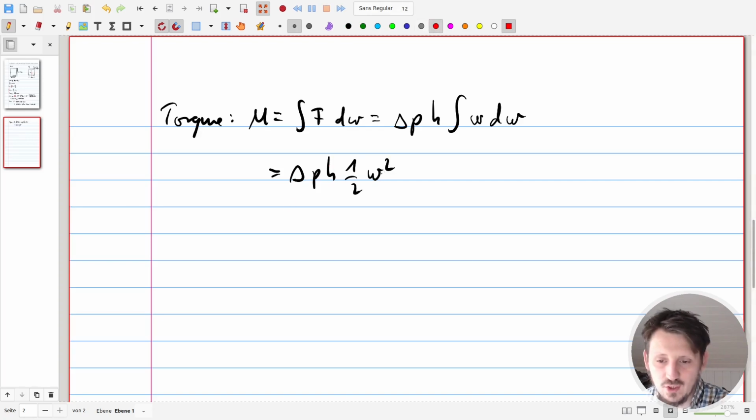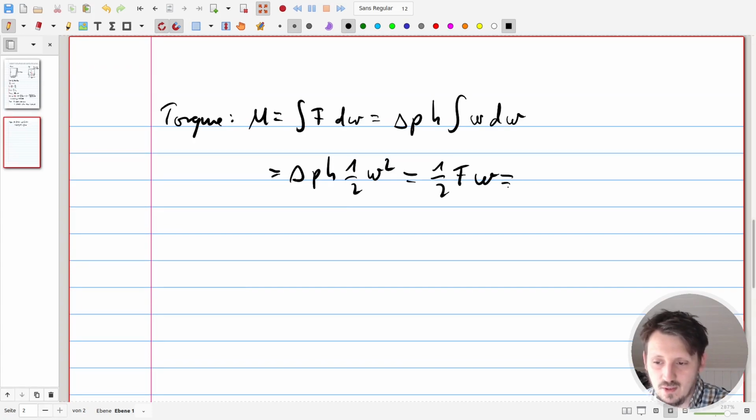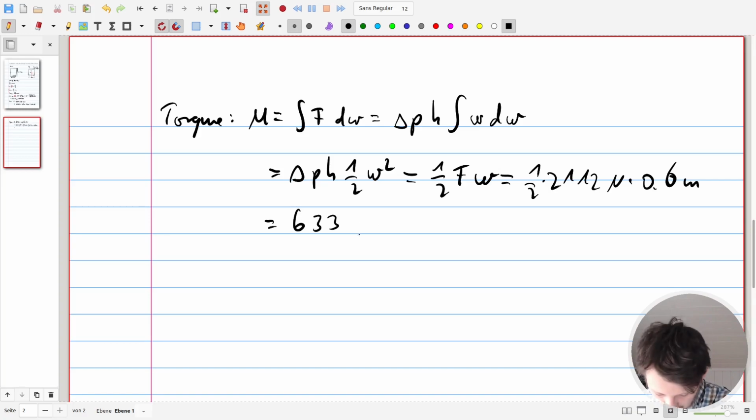Yeah, and now we can already see what happens. So we have here our delta P, we have our H, and we have one W, and this we can again combine together to the force that we have given before. This formula which we have inserted here. So what this actually means is that this is 1/2 F W. Yeah, so this is very interesting, because what it actually means is that we have to multiply this force that we have calculated before with one half of the width that we have given, and this gives then our torque. So it's actually really simple, and we have already calculated our force. So the only thing which we have to do is insert that here, and we have at the end 1/2 times 2112 Newton times our width, which is 0.6 meter. And when you calculate all this, then you get as a result 633.6 Newton meter.